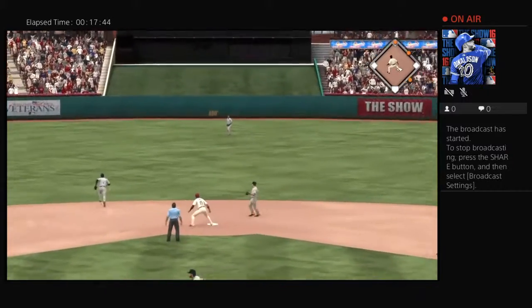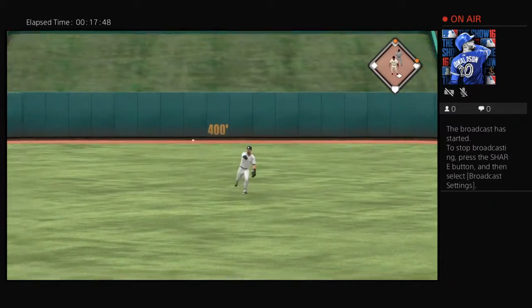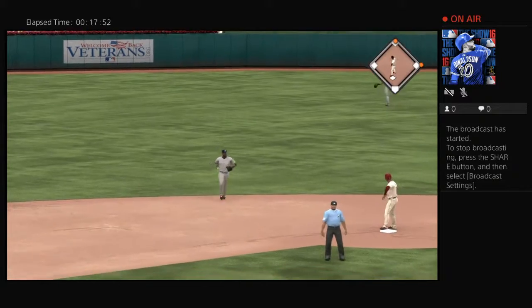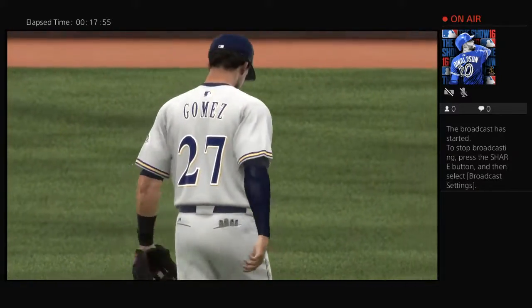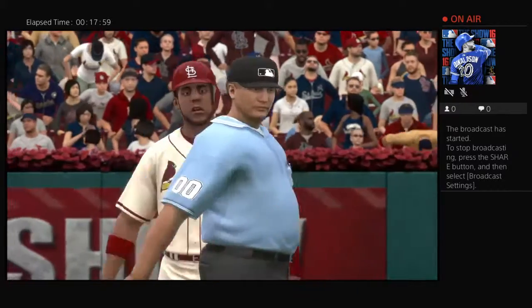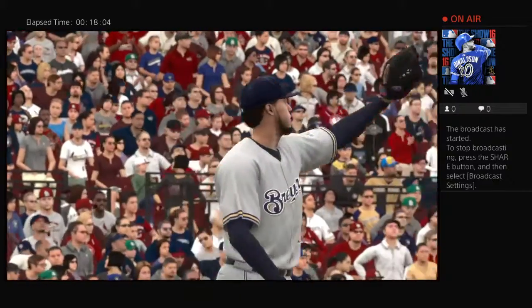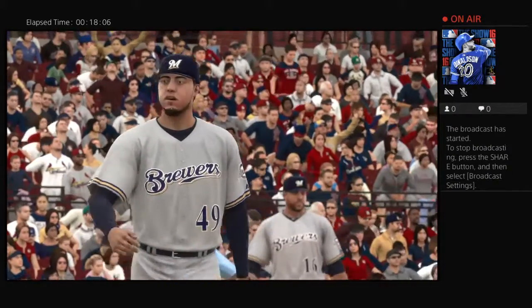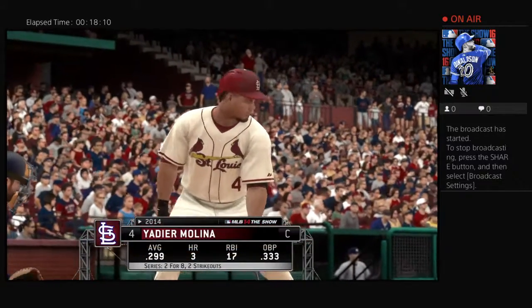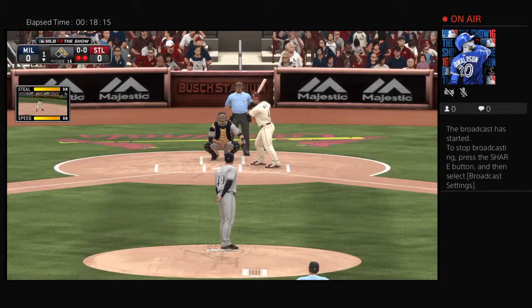And he gets under this one a bit as this is lifted into center field. Gomez is there, 2 gone. I think at first he probably had thoughts about tagging up here, but there's that old baseball adage, don't make the last out of the inning at third base. So staying at second, probably the right call. Yadier Molina will stand in. He's got that average pushing up near 300 to start the new season.